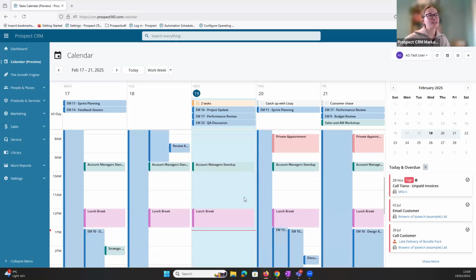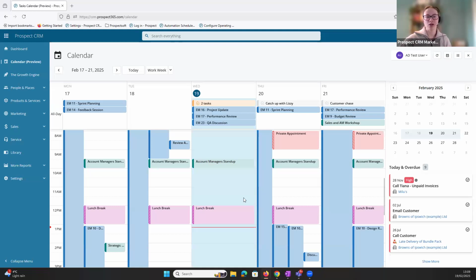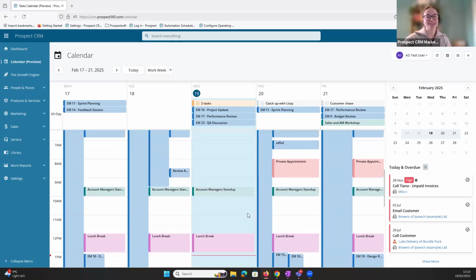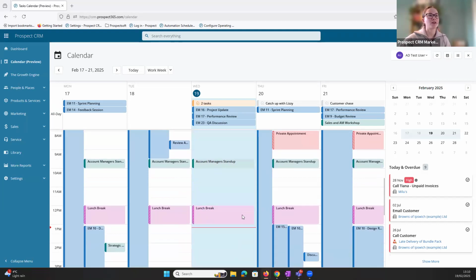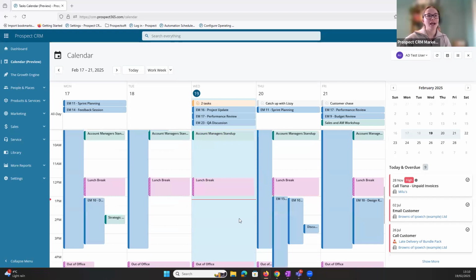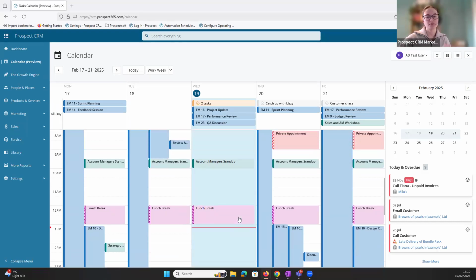Well, I would say considering this is a live feed from Outlook, why wouldn't you use the CRM calendar? It's going to show you the exact same information as Outlook is. So I don't see any harm in using this one instead. And actually, the benefit you then have is you've got one central place to manage your events, so your meetings, as well as your tasks.